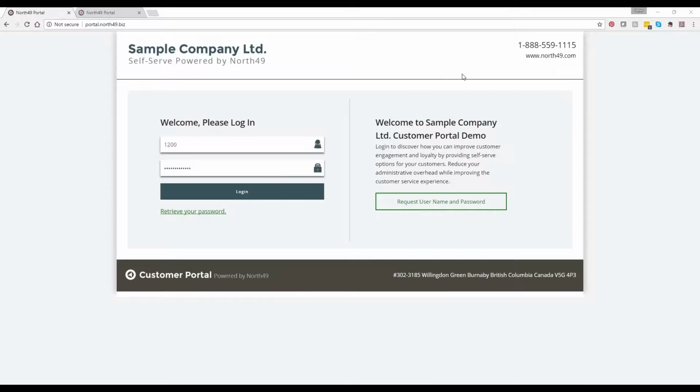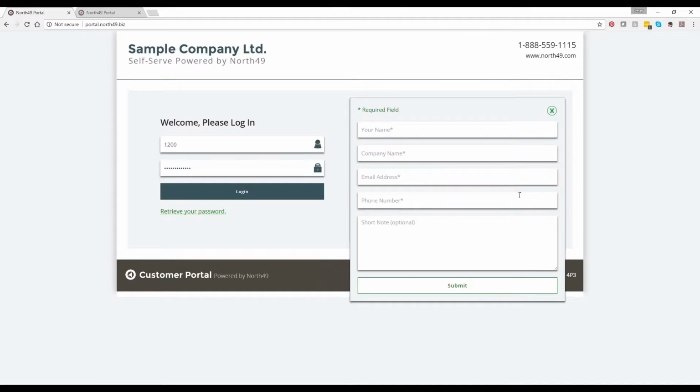This is what the login page would typically look like for a portal, if you had a portal for your customers. In this section up here, as you hover, you would put your company name as well as your logo, and in this corner you would have your contact information, probably a URL to your website, that type of thing. This is intended to be a welcome message for your customers, but you could put anything you wanted here, and you could also have your customers request a username and a password to gain access. There are a few different ways you can deal with that. This is one of them.